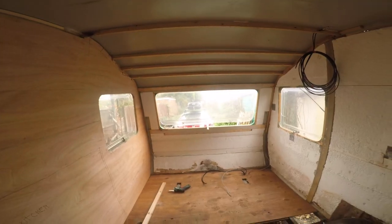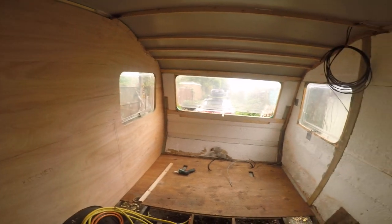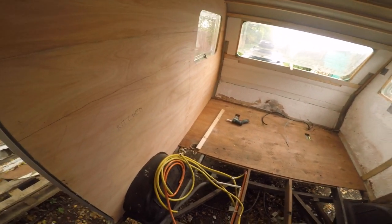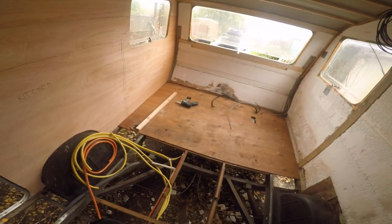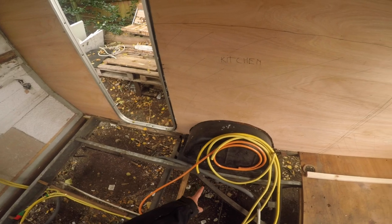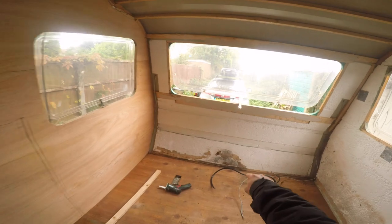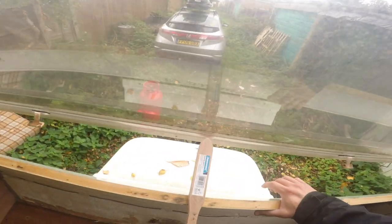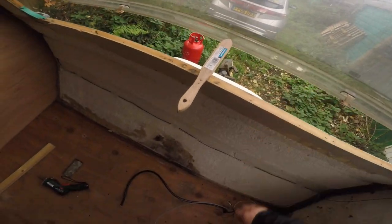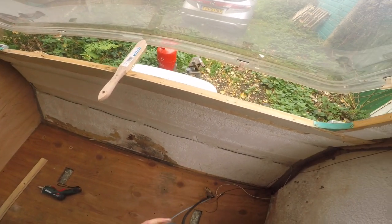One and a half months later, after our trip to Poland, I did some work in like one or two days. I ran all the pipes — the yellow stuff is water, the orange stuff is gas. The yellow and orange all go in front to this box here where there's going to be a gas bottle and the water bottle. I've run the 13-pole wire for the new plug.